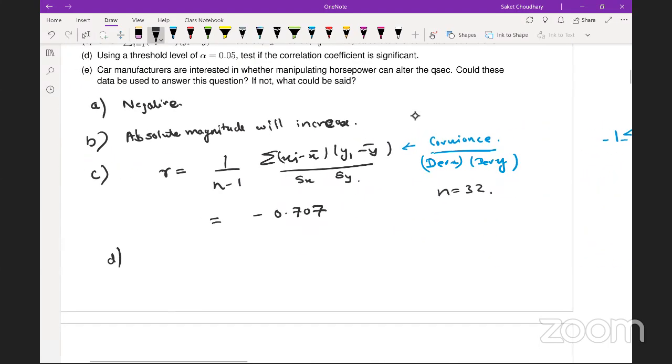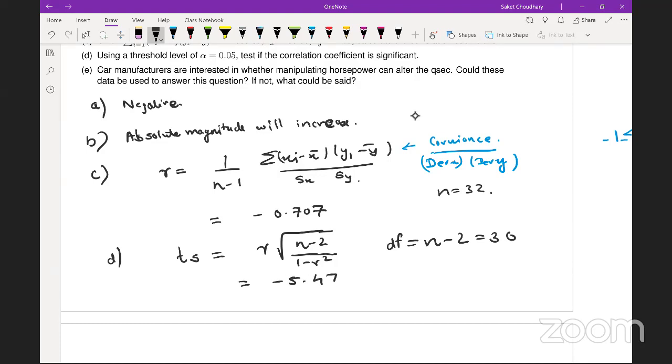In terms of what the formula looks like, it also follows the t-statistic, and it's given by this particular formula. So one clear thing that you can see is if you increase the number of points, then the t-statistic would go up. And the moment you realize your t-statistic is going up, that generally means that your p-value is going towards the level of significance. The degrees of freedom for this particular distribution are given by n-2, which happen to be 30 here. And if you calculate this value, it comes around to be minus 5.75. We already know the value of r. It's going to be negative because r is negative. We already know n and the denominator as well.